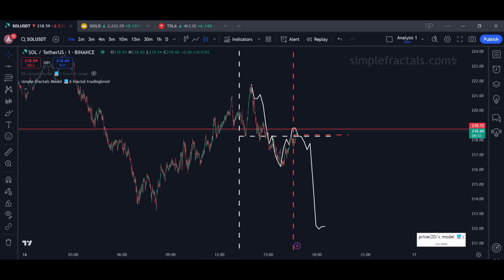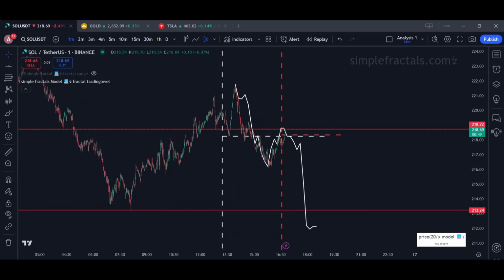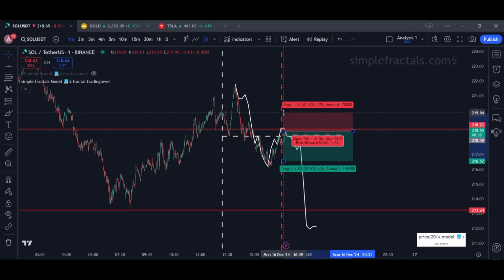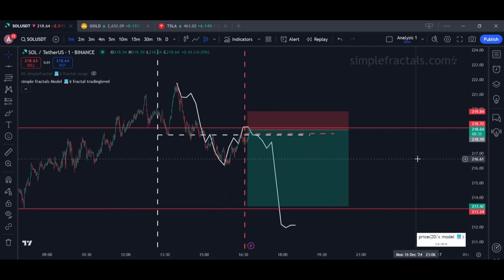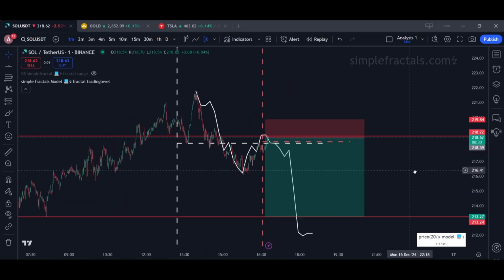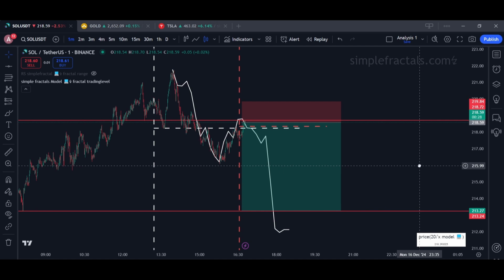My take profit will be the breakout of this low right here, okay? So this will be my short position. This is my entry level right here. My stop is a little bit higher right here. And my take profit will be the breakout of this low, okay? So exactly right here. So it is a 4.2 risk to reward ratio trade. So this is how to do it on a live chart. Now we'll see how it goes, and I will update later.